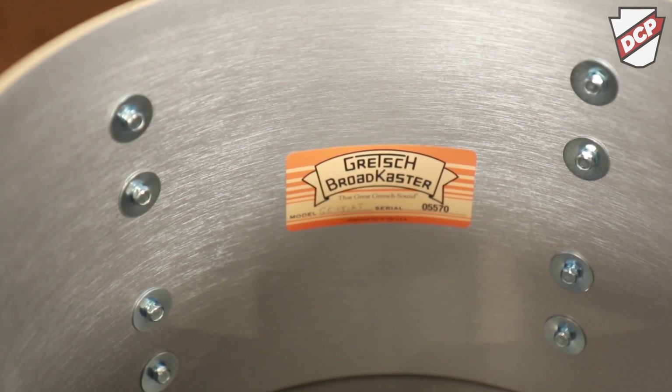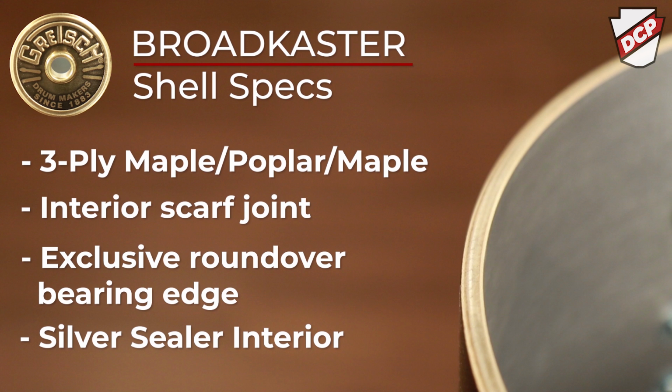Next up is the Broadkaster series drums. Now these are the newest addition to their high-end line, but it's actually based on the oldest model of the drums that they were making way back when. They're a very thin 3-ply shell, maple poplar, with an interior scarf joint. And these drums have the 302 hoops, which is a double flanged hoop, or stick choppers, if you will.